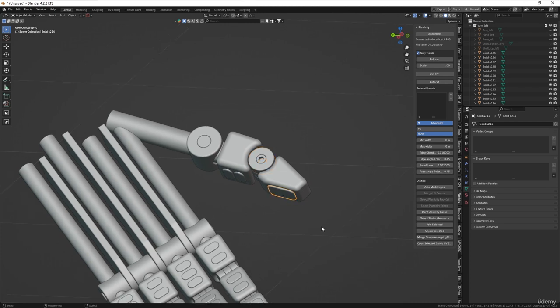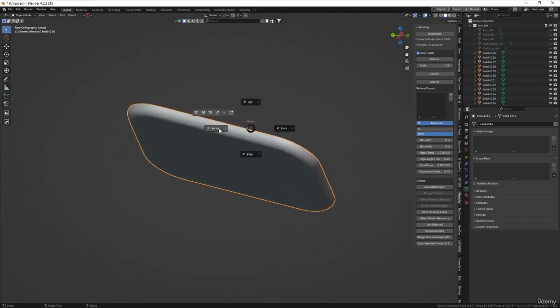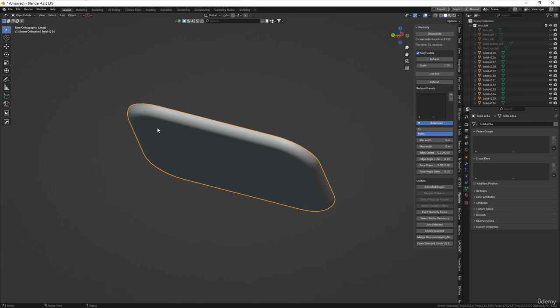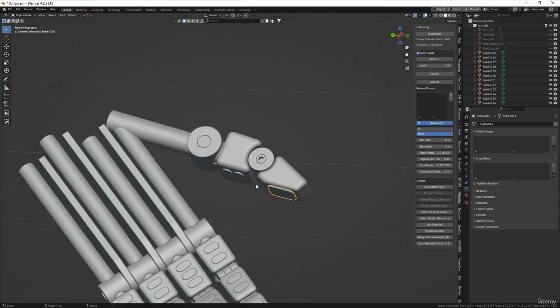Let me show you the reason. If I isolate this pad and go to face mode, this part isn't connected any longer. It consists of a lot of parts. So if I select this, this is one part. These are all loose parts. And if I would join them right away, it would be harder for me to select all these parts separately and give them different materials. So that's why I will do something like this.